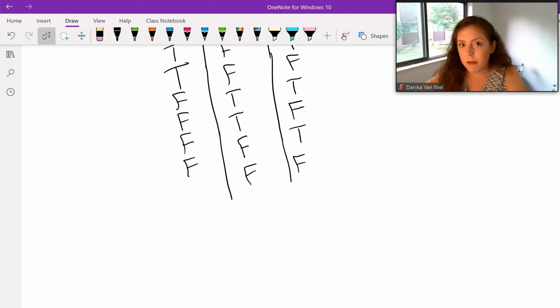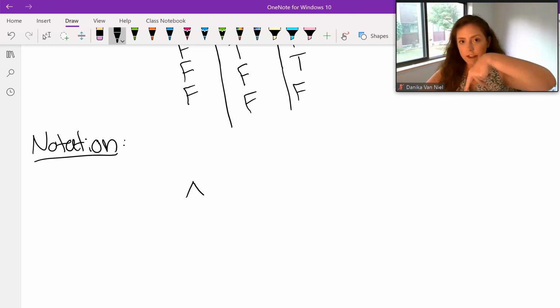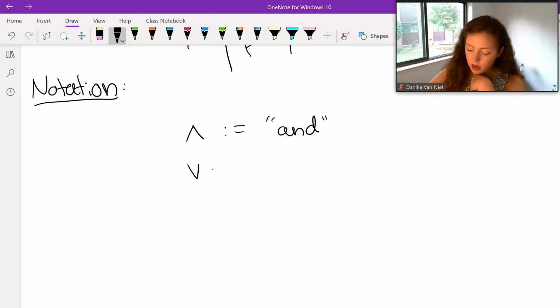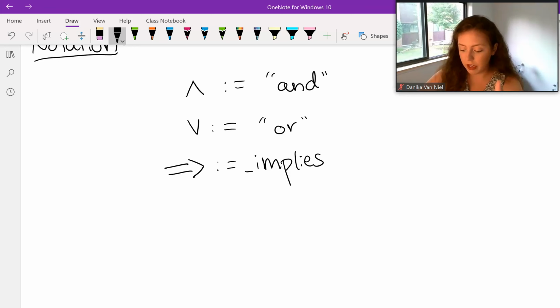All right, so now let's talk about some notation. If I write this little downward V, this means the word and. Upward V, but it's not literally the letter V, this means or. This weird arrow to the right, let me draw it again, like that. Please do not go talking about that. That means something different. This means it implies. So blank implies blank.